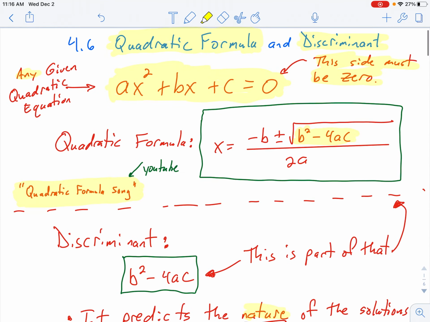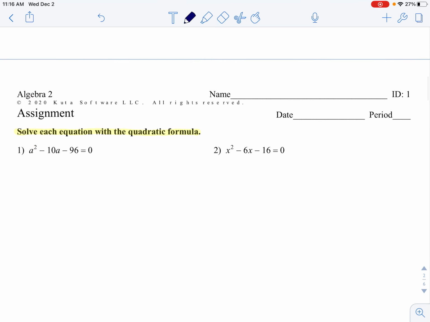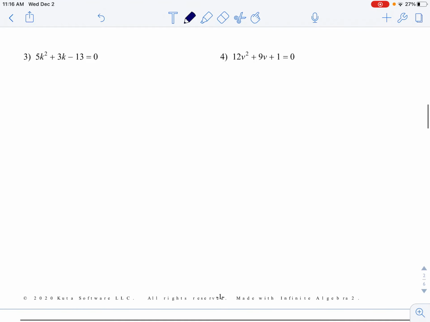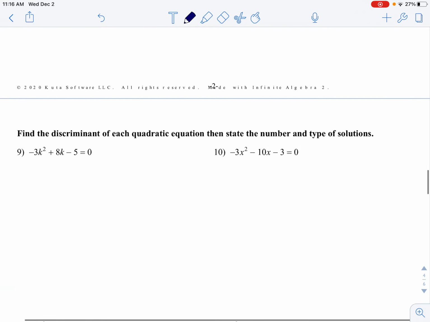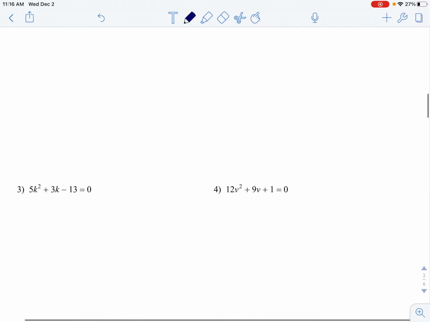So we're going to be using that whole big formula right there. And I'm going to write it down on the top of this page. x equals negative b plus or minus the square root of b squared minus 4ac, all over 2a. So we're going to use that on the first several examples. And you see I've given a lot of space here to work these out. And when we get down to here, we'll just be using the discriminant. So two sets of problems here.